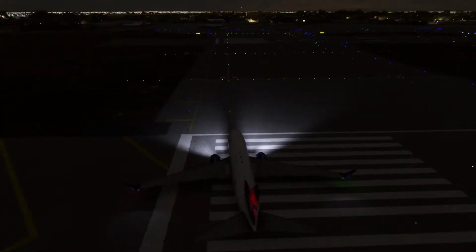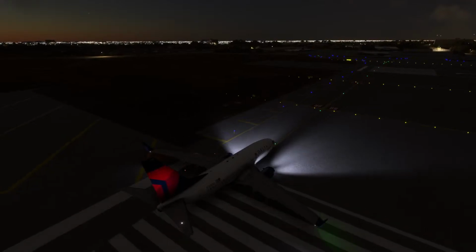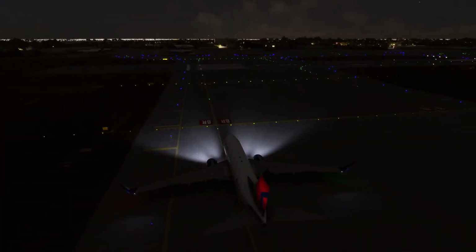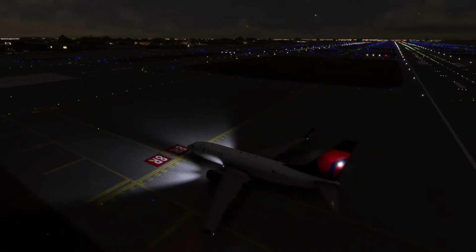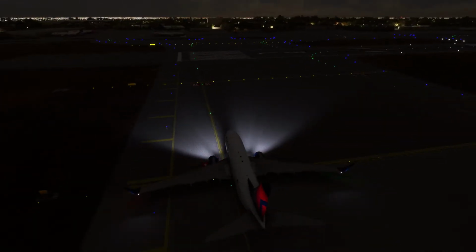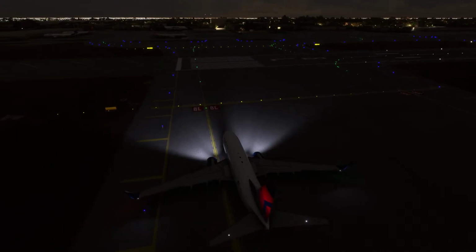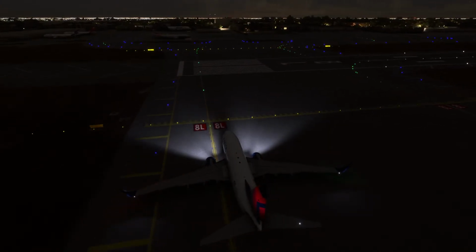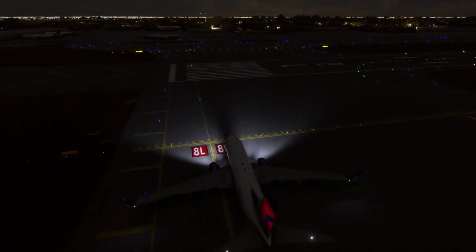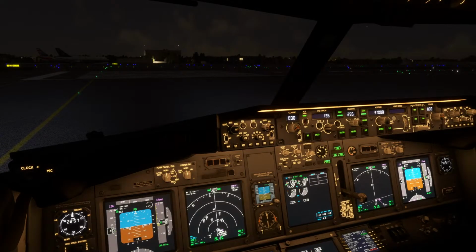But I don't know, maybe I'm too high for a turn like this, you know? This should be Lima 2 then, I guess, the holding point for 08 left. So let's hold it here for a second.